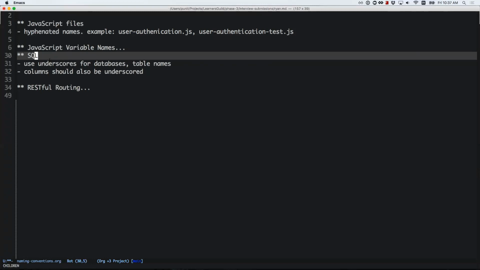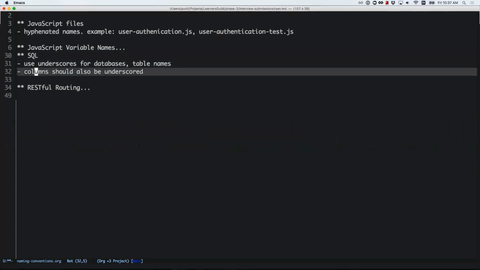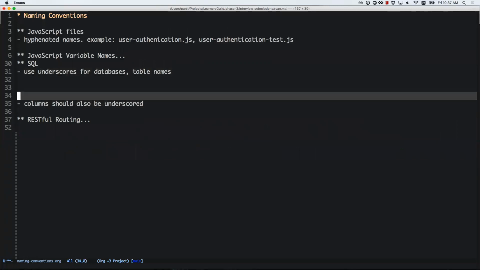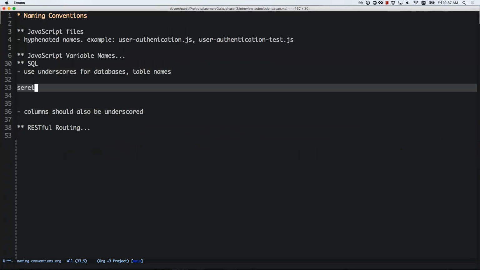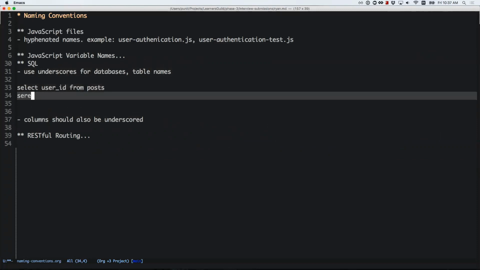So you can do things like basically select, as opposed to, right. If you use hyphens, you would have to use quotation marks.